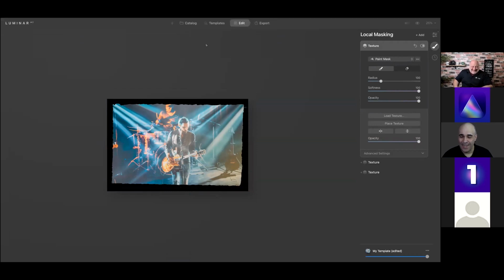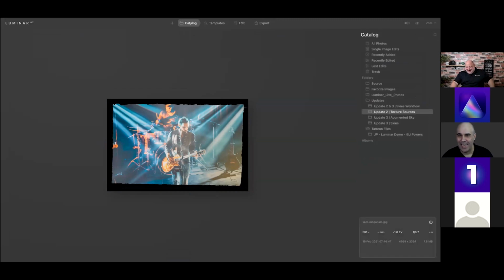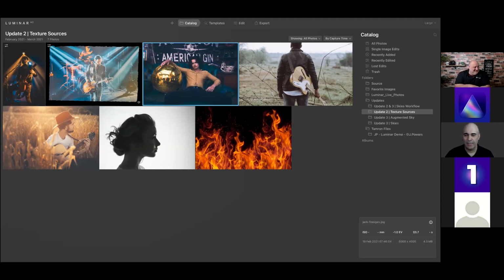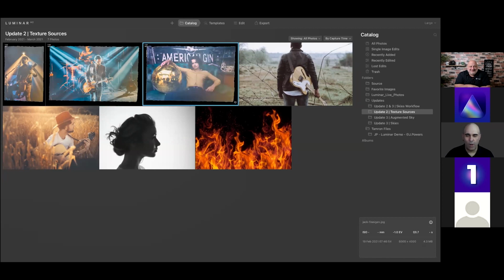And here's something else. Even if you're not into this style of photography, I want to show you one of the most amazing things about Luminar. So now I've got this multi-layered look, right? I can go copy, select another image, and paste. Just Command C, Command V. So if you've got a style of photography that you want to quickly process or you want to reuse, you can actually take the look from one image and copy and paste it to another. And you'll see there that it actually applies all those different overlays and all that effect.